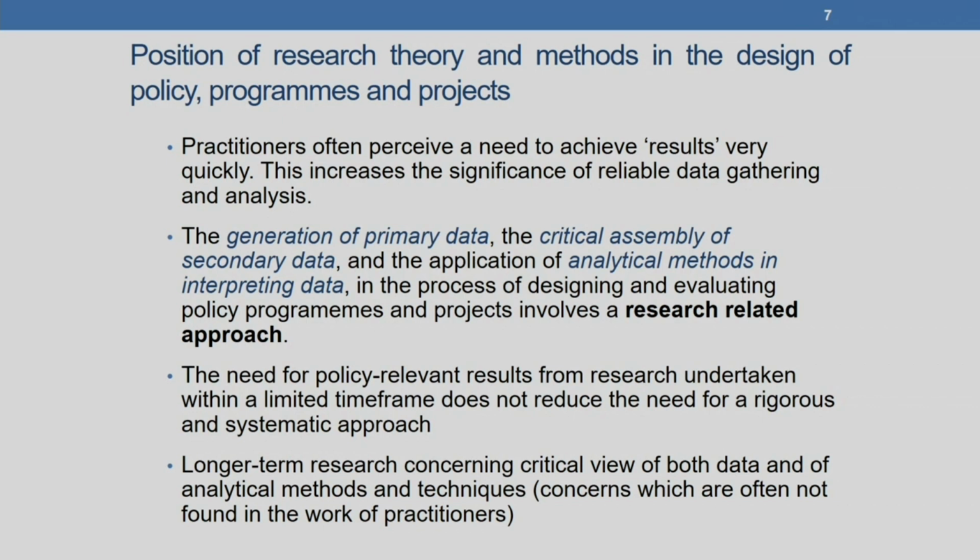Okay. So, what is the position of research theory and methods in the design of policy programs and projects? Now, a considerable amount of activity associated with analysis of policy and practice in both industrialized and developing countries involves a research related approach, and this includes generation of primary data, critical assembly of secondary data, and analytical methods in interpreting data in the process of designing and evaluating policy programs and projects. And many developing countries do not have a comparable wealth of readily available secondary data to that which exists in industrialized countries, making the need for gathering of primary data all the more pressing.